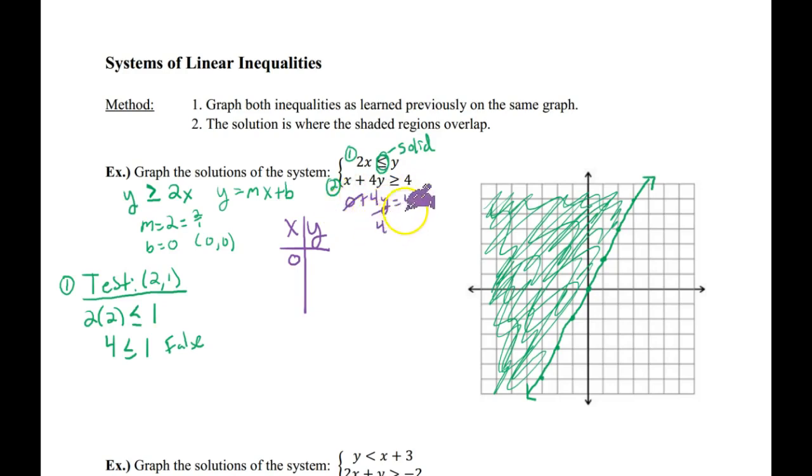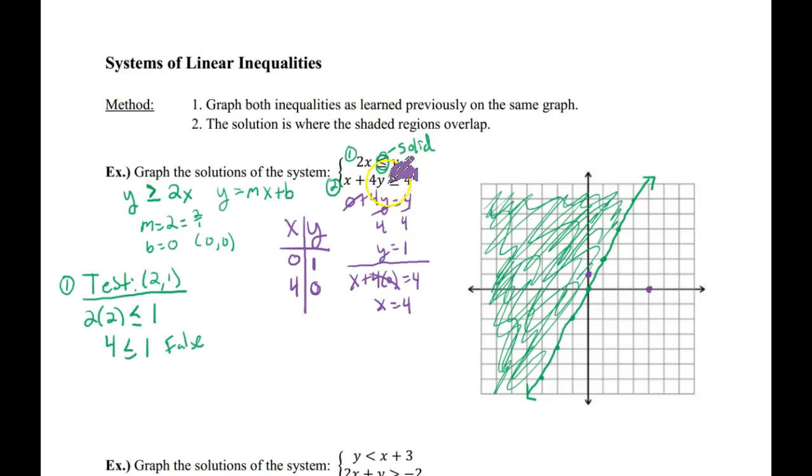Meaning, let x equal 0, so 0 plus 4y, that's gone. I could divide by 4 to get y alone, and y would equal 1. And then I can let y equal 0, so x plus 4 replacing y with 0, 0 times anything is 0. So that means that x would equal 4. And now I have those 2 points that I can graph. Then I go up 1 on the y-axis for my y-intercept, and positive 4 on the x-axis for my x-intercept. 1, 2, 3, 4.